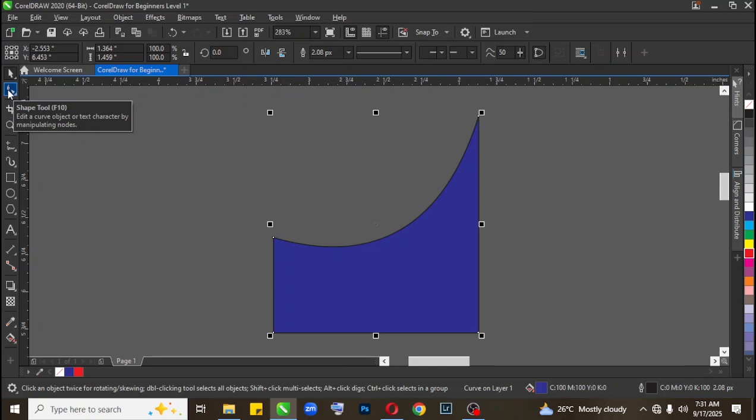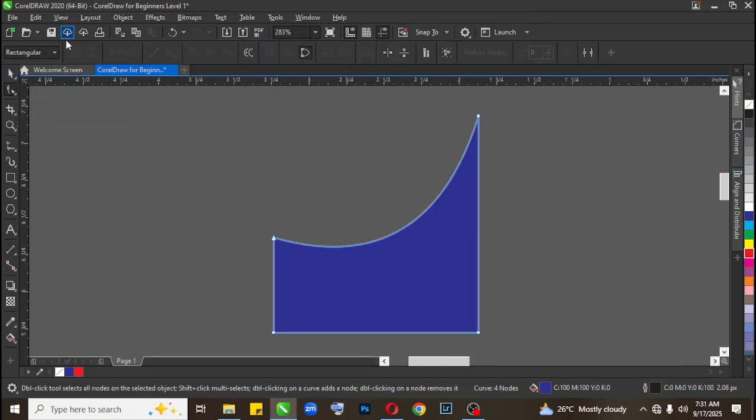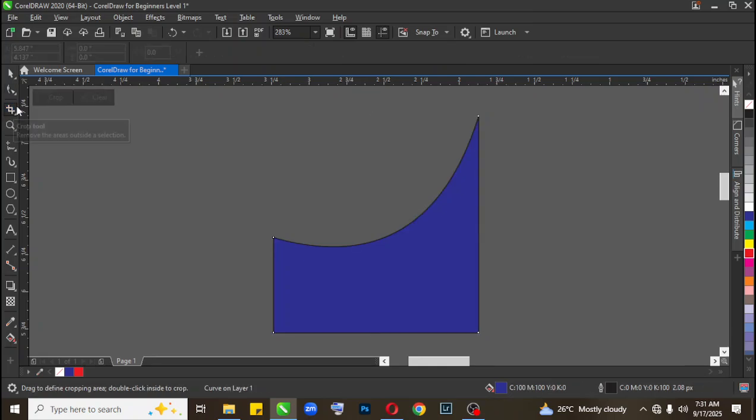That is, if I change now to shape tool, I can see some adjustments here automatically, which means that there are other tools inside of shape tool that I can still use to modify my shape. All right, so if I click on the next tool, which will be going into here, which is the crop tool, you will see that it's going to change as well. Can you see that?